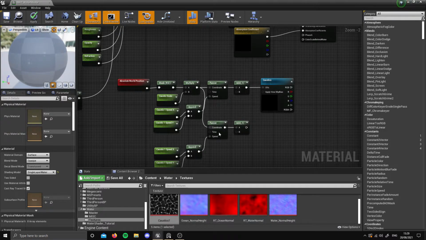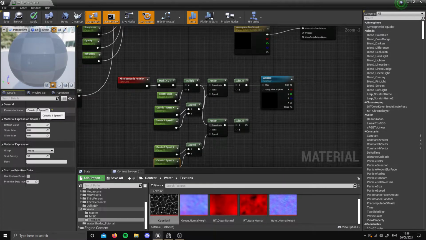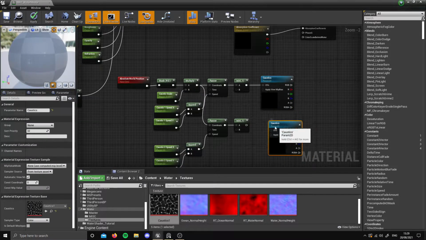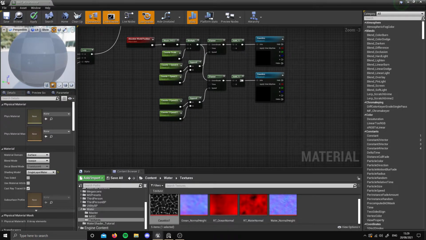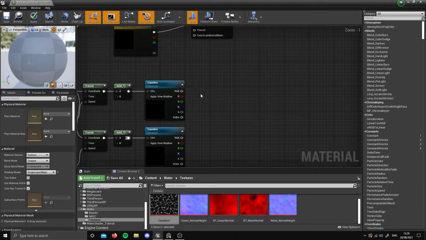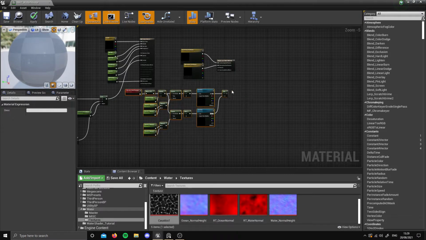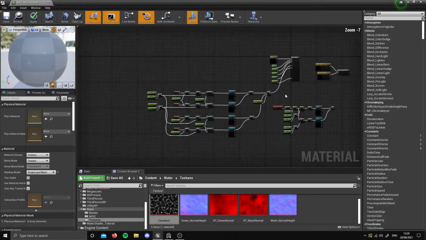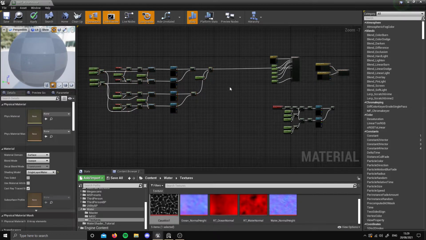Plug in that there, change that into 2. Get another texture, or just duplicate your Caustics texture. Then what we're going to do is add these 2 textures together, like so. I'm losing a bit of space, so just make this all neat. I'm going to move our normals just a bit far off to the distance, like that.